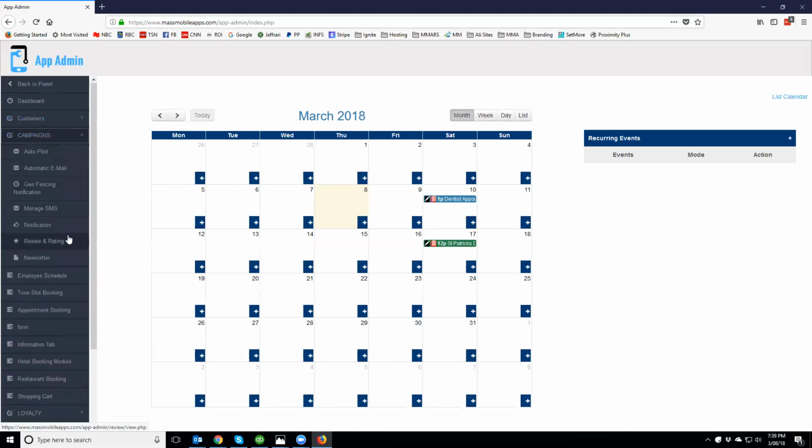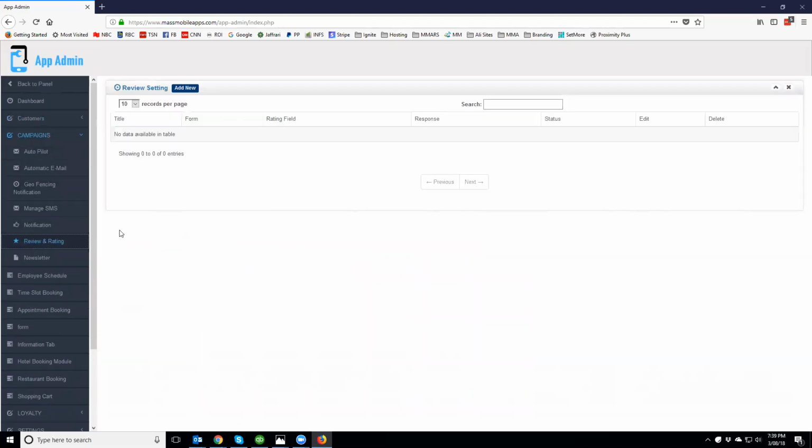All right. Next one is the reviews and ratings. Now, this is a really cool tool. I'll explain it first. So how this works is 2 ways. You can create a form on your home screen or on the menu of your app, asking for a review, rate us, anything like that. And then you can ask for a review from your clients. Generally speaking, it's rated between 1 and 5 stars.